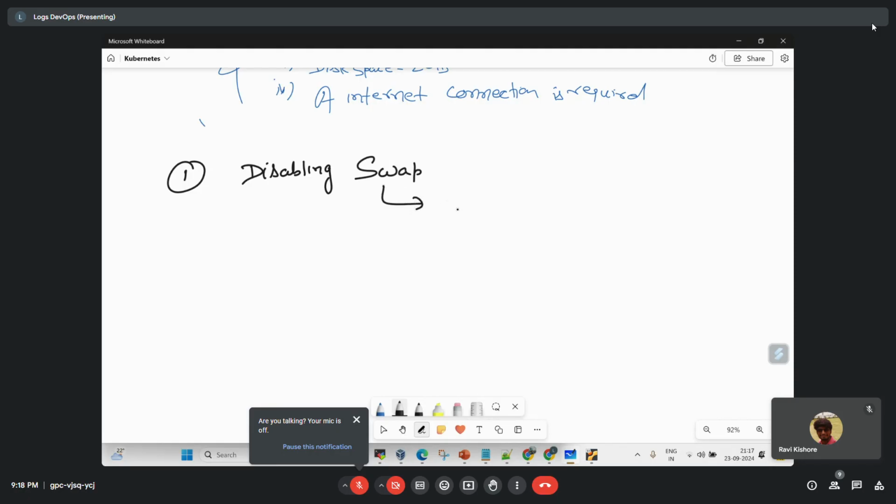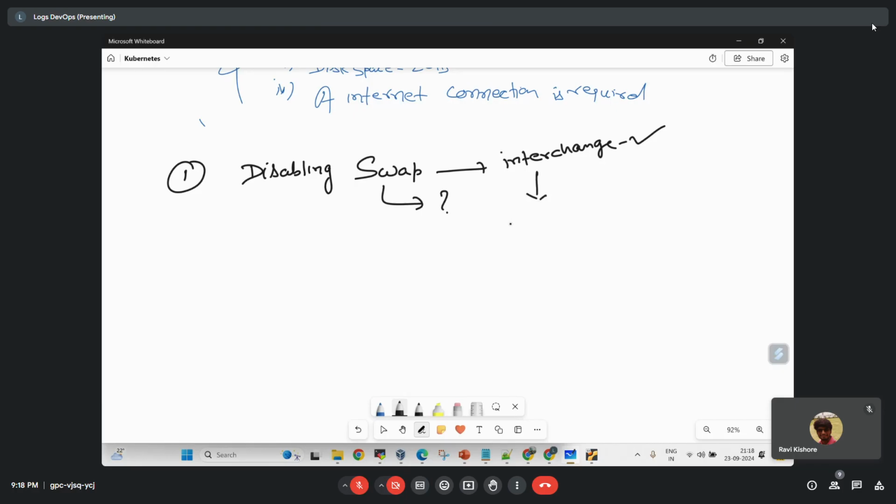Anyone knows what is swap? Anyone having an idea about swap? Swap means to interchange. Technically, what can we say? Interchange, that is correct.